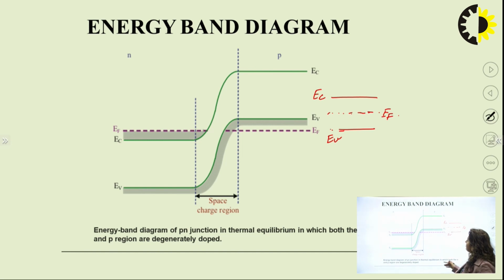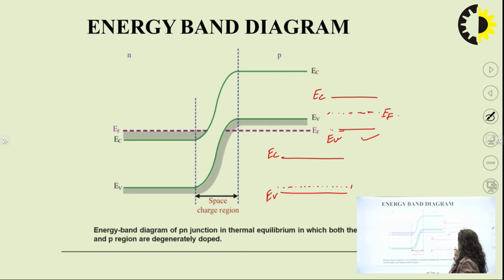But in the case of the energy band diagram, when you take both P and N type semiconductors, this is only for the case of an individual P type semiconductor. In the P type semiconductor, what will happen? P type has acceptor type impurities. This is EC, this is EV. When there is acceptor type impurity, the Fermi level lies just above the valence band. In the case of the P type, we have already discussed this in the last lectures.